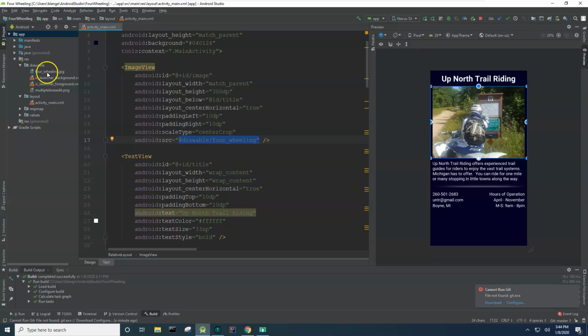One thing I found out when I named my files for Android Studio, you've got to do it in all lowercase letters. I had four and wheeler in uppercase letters, and it did not like it so much. It gave me an error. I had to do some research and figure out why, but that's the fun of being a developer.